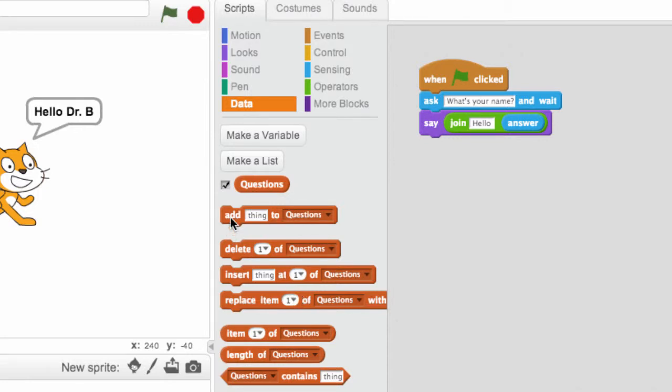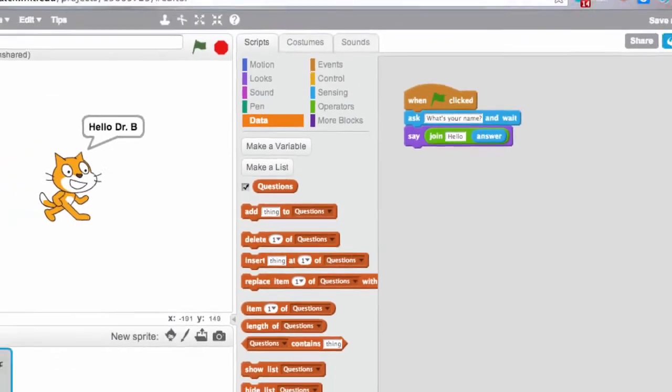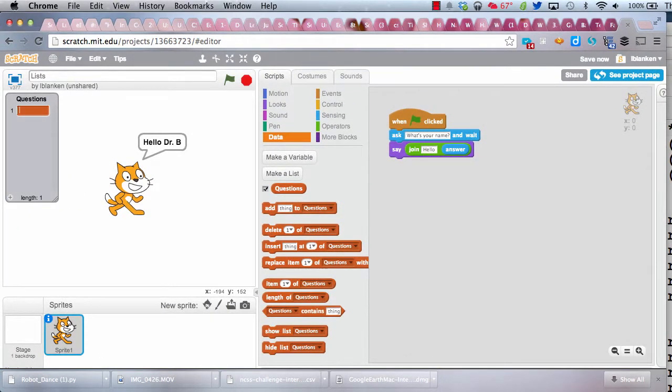So we can come over here, and let's say we want to ask some questions, like what color is an apple? And we want to add another question. What color is a grape? And we're going to ask another question. Let's say, what color is the sun? Okay, so it's a quiz about colors. Maybe we'll find out. So we can see all the questions over here, and if you uncheck this box, you can make it so that you can't see that. So underneath here, there's a whole bunch of things.